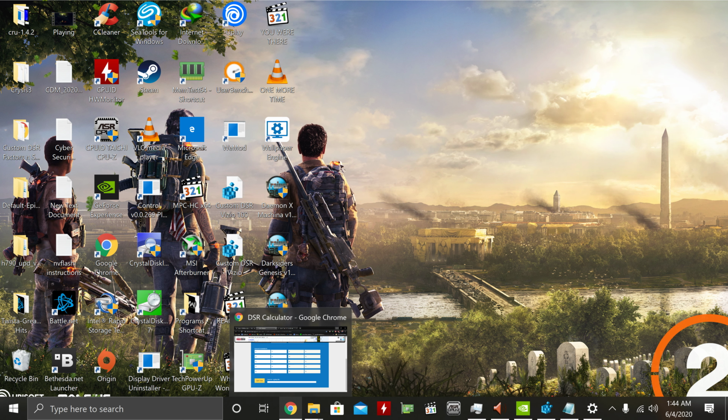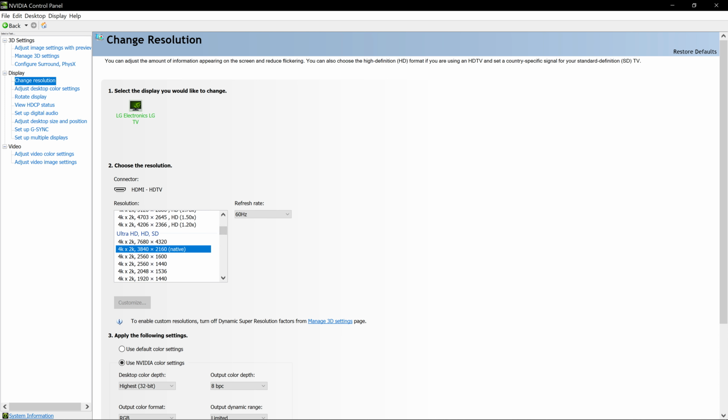But once again, the best and clearest quality you're going to get is always going to be through custom resolutions. Custom resolutions look far clearer and more genuine to what that native 4K, 5K, or 8K image is, because it's using the scaler on your television, which, let's face it, your television knows what it likes. It knows how good an image should look versus what your graphics card suggests.